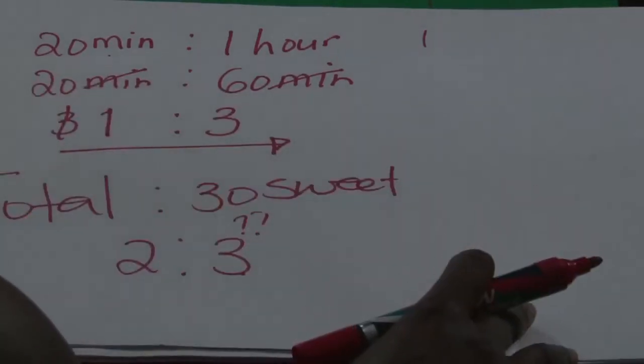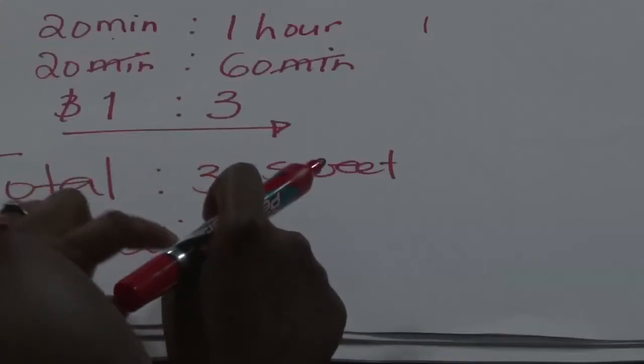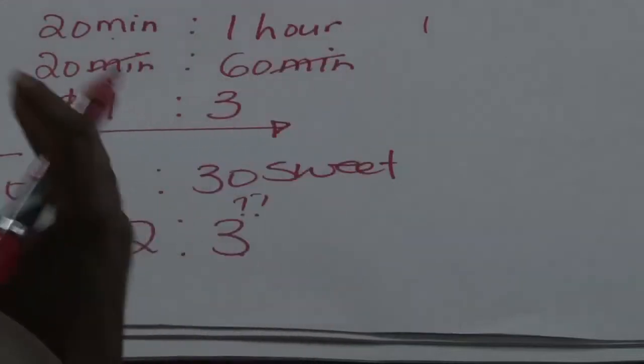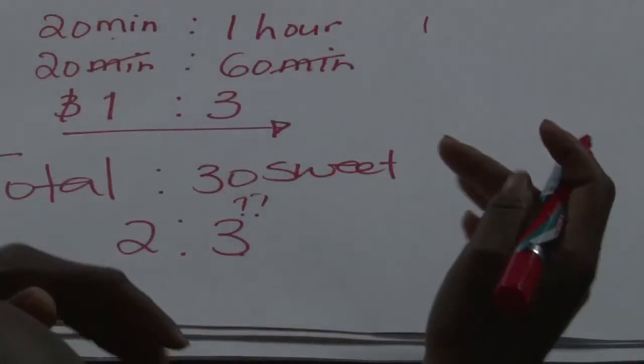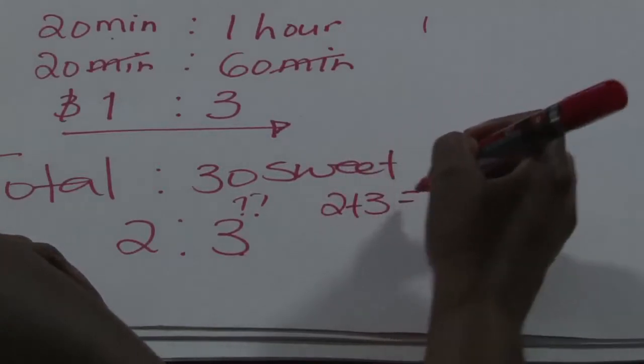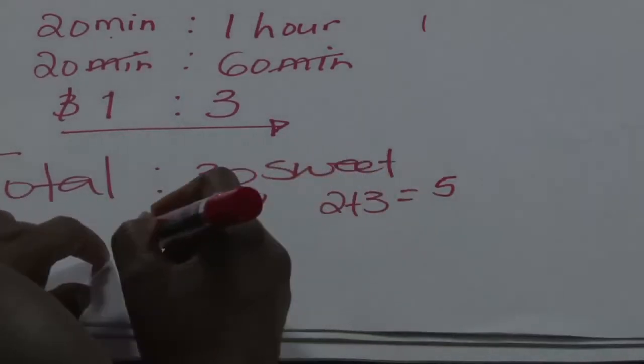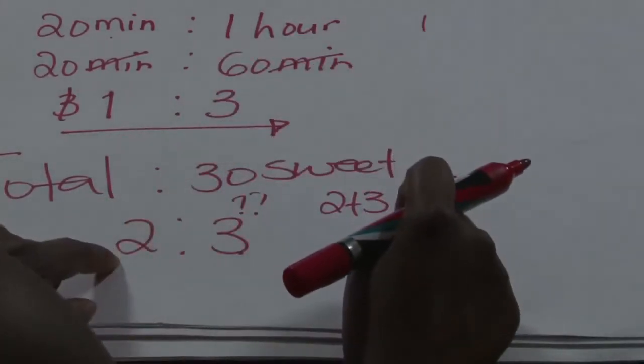Now, when it comes to sharing a total in a certain ratio, we have 2 methods of doing that, but they are all rooted in one thing. You need to add to get the total ratio. How much is the total that is to be divided? So the first thing, we have to add the ratios together. 2 plus 3 will give us 5. Now, the one with 2 out of 5, how many will they get?